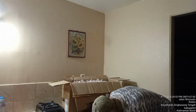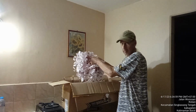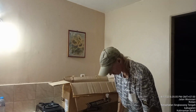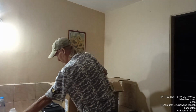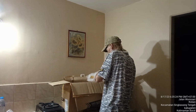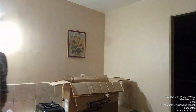Check. Here we put this filler. And this is our part. I already checked at home. Most of them are fine, but the separator is a bit damaged. Later I'll show.